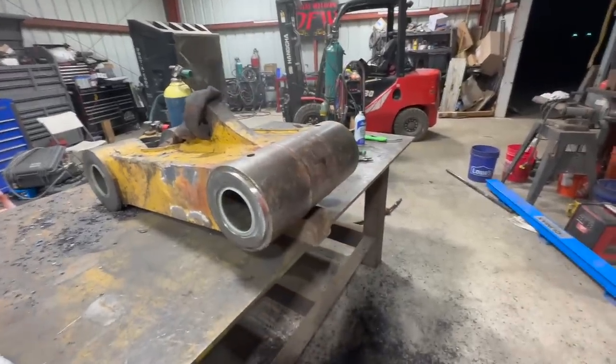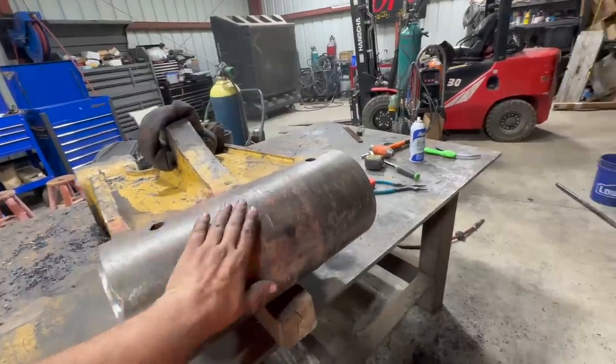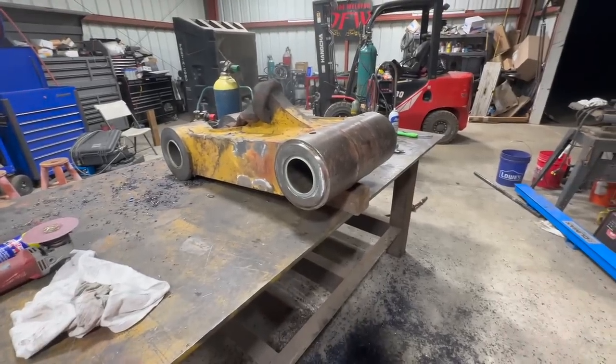I did put the bearings in the freezer. I don't think it makes that big of a deal, them being 30 degrees. And then I did preheat this up maybe to about 150, just to help a little bit. Seemed to work pretty smoothly.